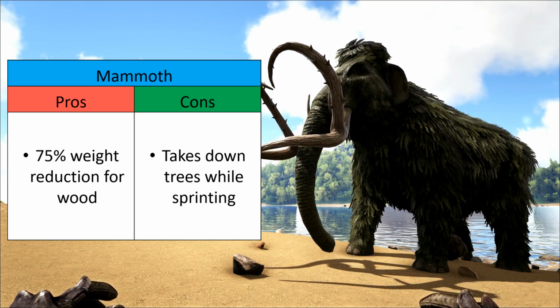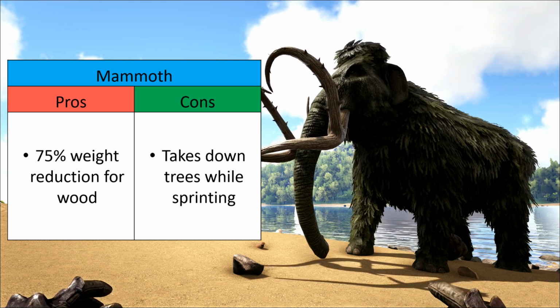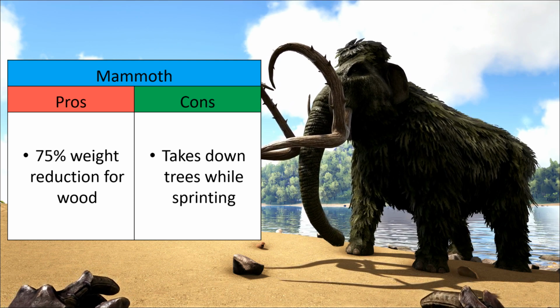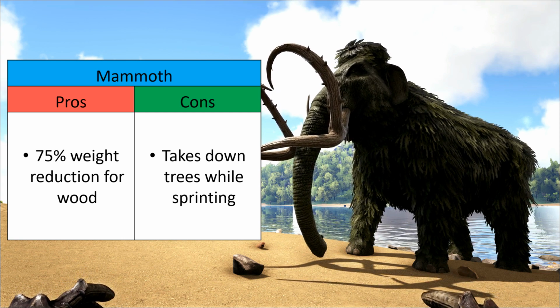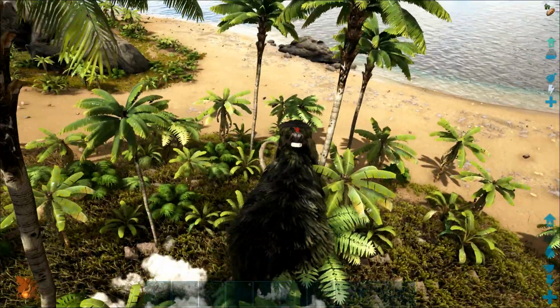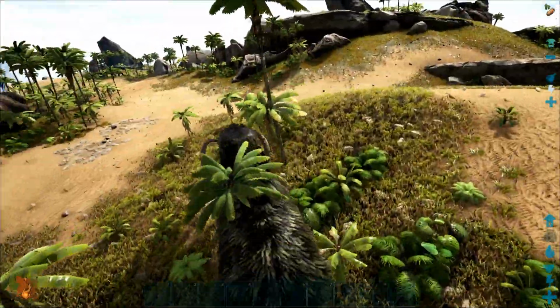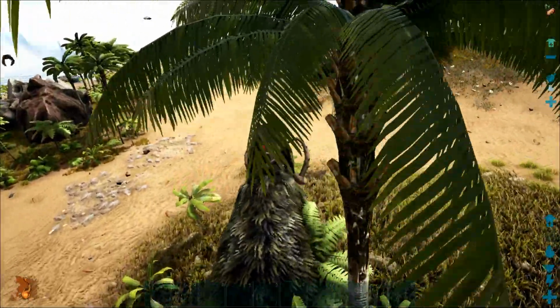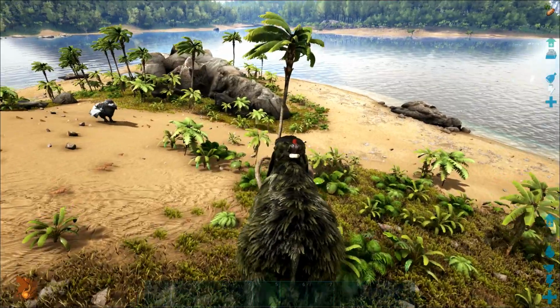The cons. Most of you guys may not actually know this, but you gotta be really careful with the Mammoths, especially in the deep woods. It takes down trees while sprinting. Let's take a look at it right now. And it is a con because when you sprint and you get the trees down, you are not gathering any of them.